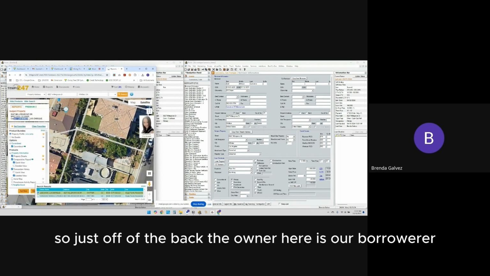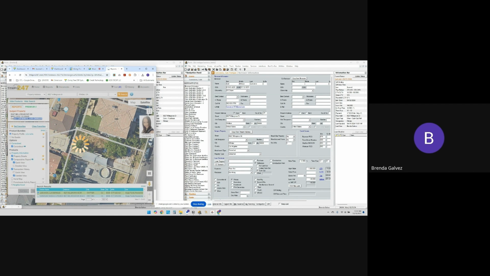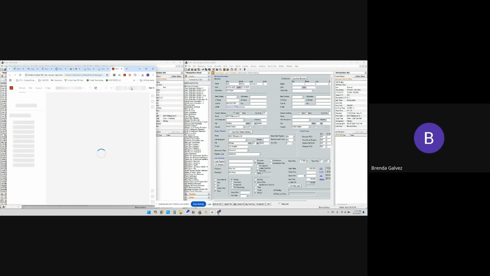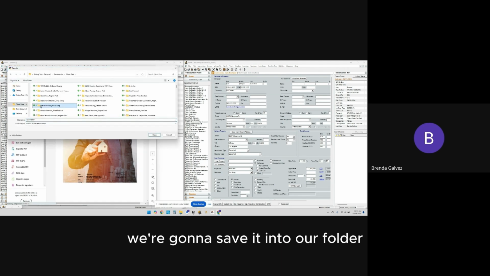Just off the bat, the owner here is our borrower. So we're going to click Get Now. We're going to convert, and then we're going to download this. We're going to save it into our folder.